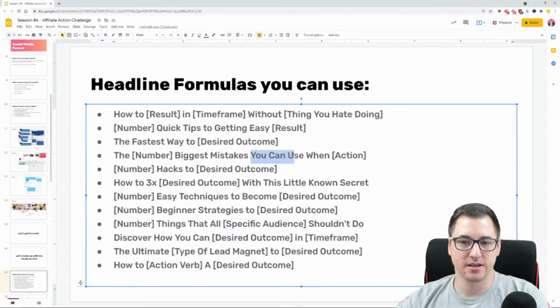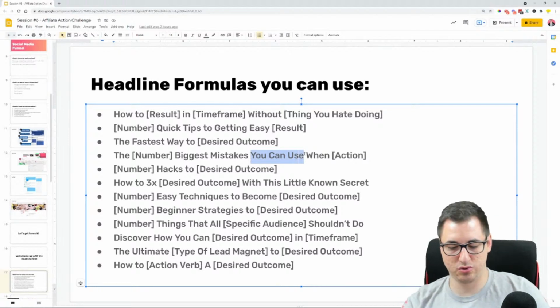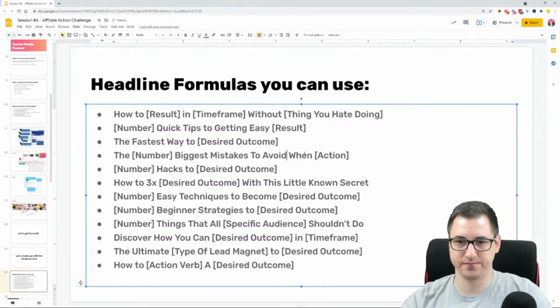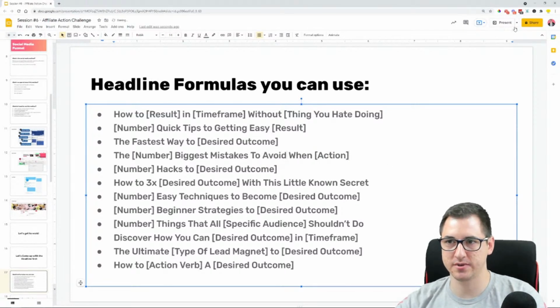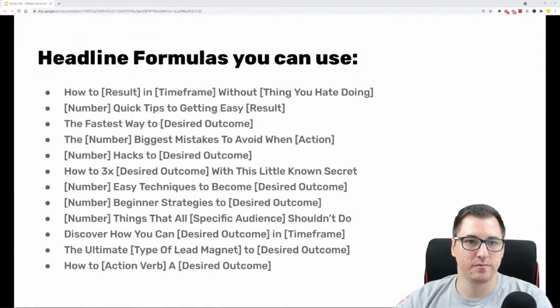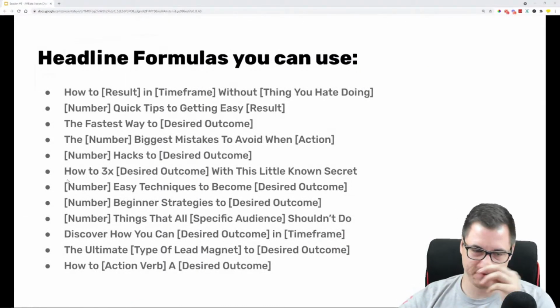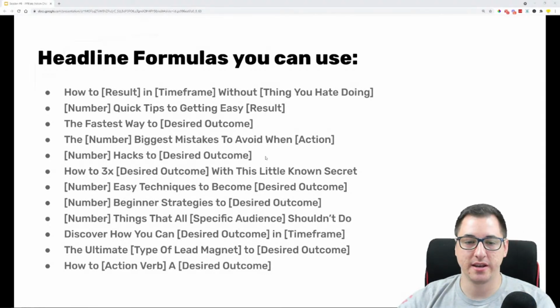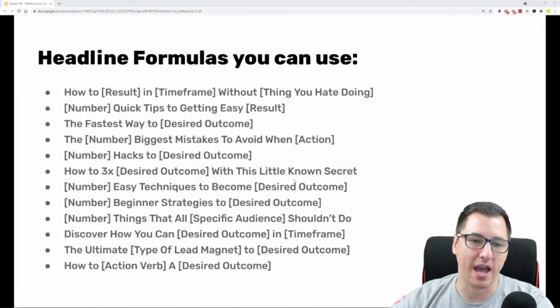Biggest mistakes to avoid when creating. Okay, makes more sense. Okay, 5 hacks to creating your dentist website. How to 3x your website visitors with this little known secret, and things like that. Like, you get the point.